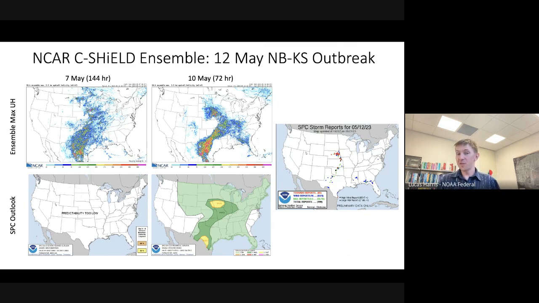So this is an example of a success in this case that does show what you can get by going beyond the traditional kind of proxy approach using the large scale medium range models, and then using convective scale models to explicitly predict systems. Now you can also see an issue here, where SHiELD is also predicting a lot of convective activity in southern Texas that really did not happen. It's kind of a fizzle event where they only got a few hail and wind reports. And that is also what was looking to be likely from the SPC outlooks as well, which could suggest a deficiency in our model.